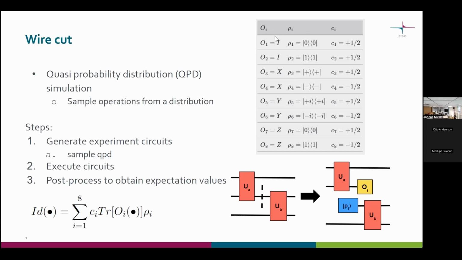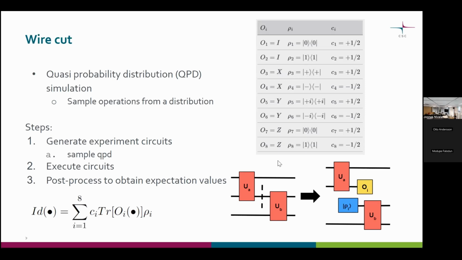As you can see, this has 8 rows, so that would correspond to 8 of these pairs. So 16 circuits for a single wire cut. And also, if something is unclear, just ask. Then once you have all of those circuits prepared, you can execute them all. And then in the end, you can take all of those results and post-process them, and that will give you expectation values for your original circuit.